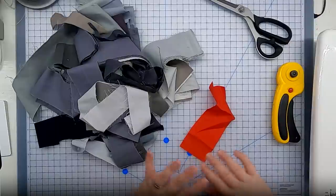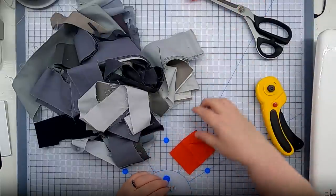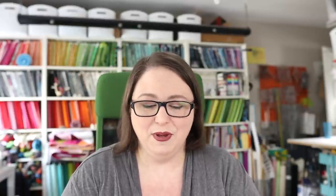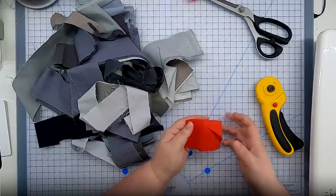I need to cut this down into a roughly square-ish shape. It doesn't have to be perfect — I'm not going to measure this. I'm just going to grab my rotary cutter and trim it down, and this is going to be the center of my block. I'm going to pick a relatively flat side to begin with so that I'm not sewing against really harsh creases. If your scraps are really wrinkled, you might want to give it a quick press, but don't worry about it. This is improv. This is wonky. It doesn't have to be perfect.